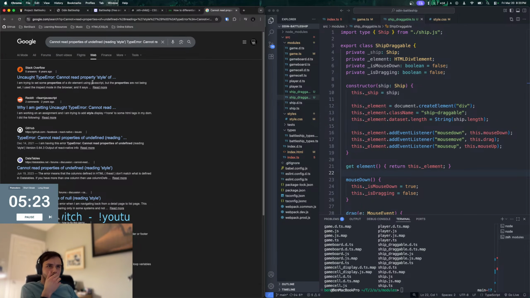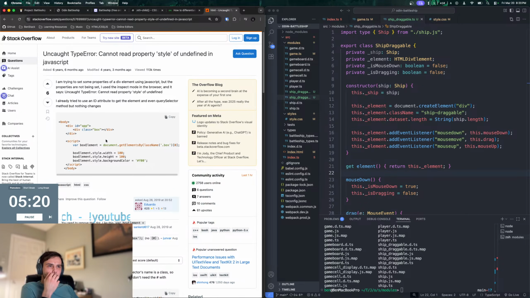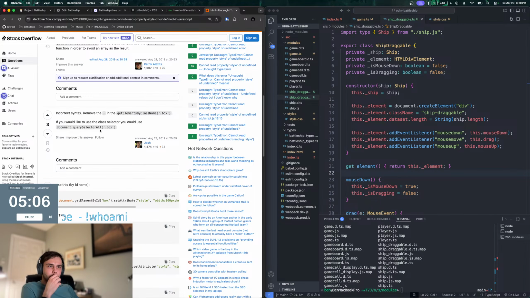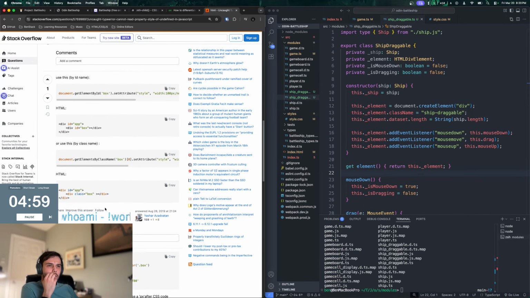TypeScript. I could do that. Okay. This dot element.